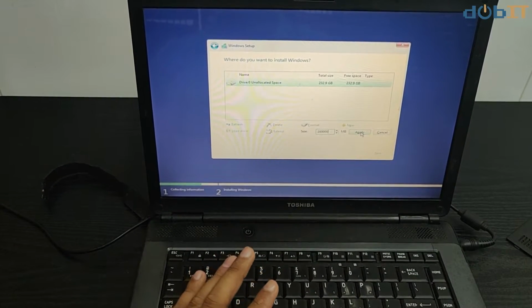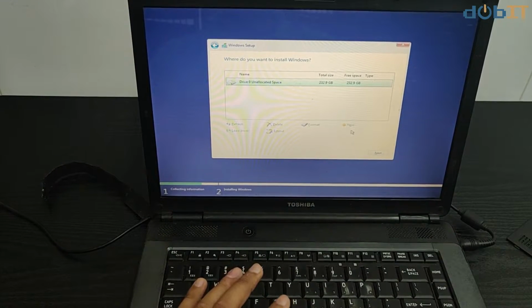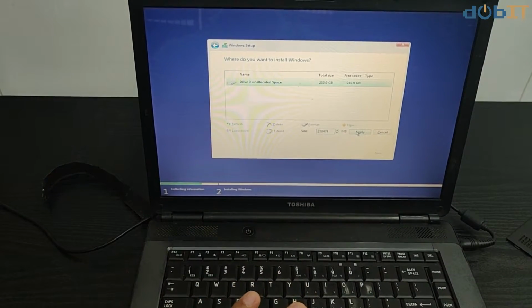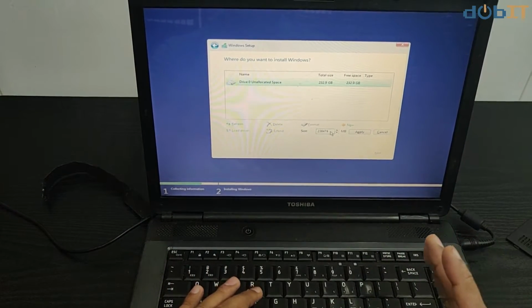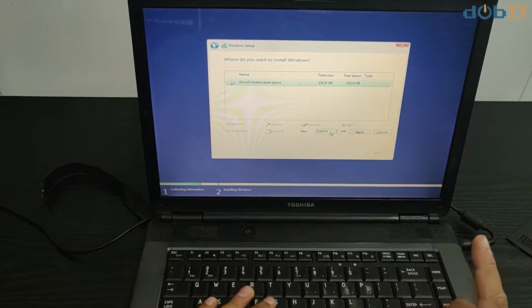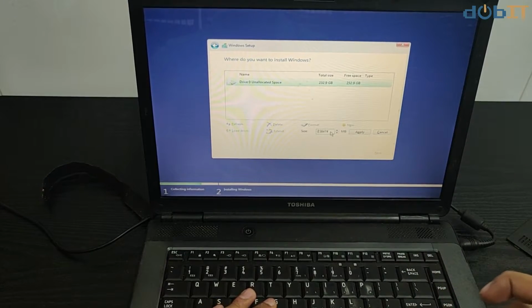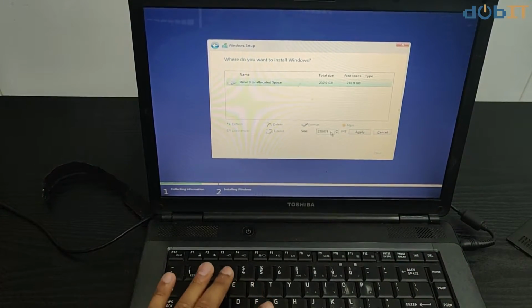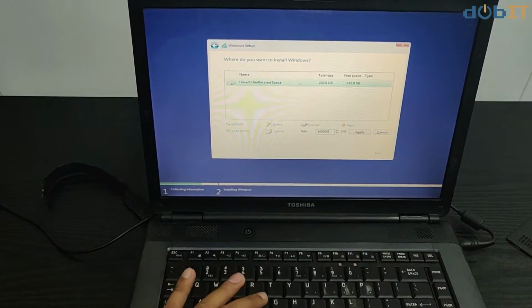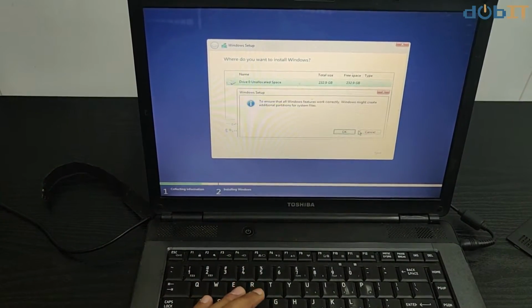If you don't want to keep a partition, you can always say new and click apply, and it's going to keep it as one single hard drive partition where all your data and Windows and your software are going to be installed. But I would recommend always having a partition as a D drive or a secondary drive, where you can save all your data. In case your Windows is corrupt and it's not recoverable, you can always recover your data from the D drive. So once again, I'll just put here 160 GB and I'll say apply.